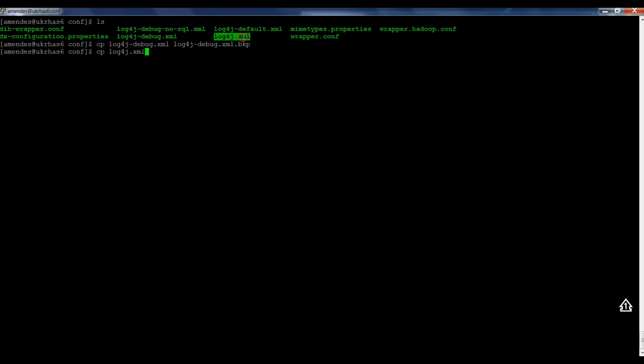I also back up the log4j. Okay, I have taken backup, and now I'm going to move the files. If you want, you can remove this one since you have done a backup, or change it for a different name. Let's change it to .1.